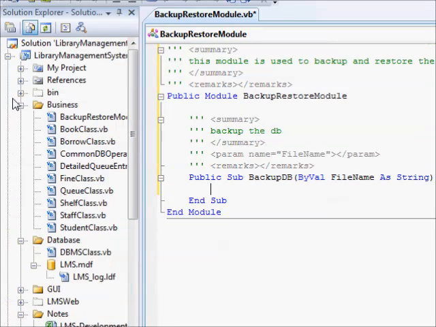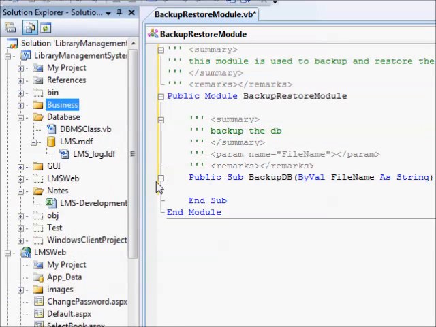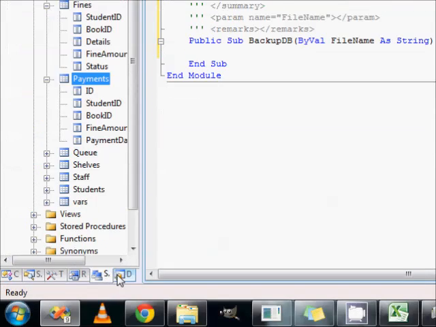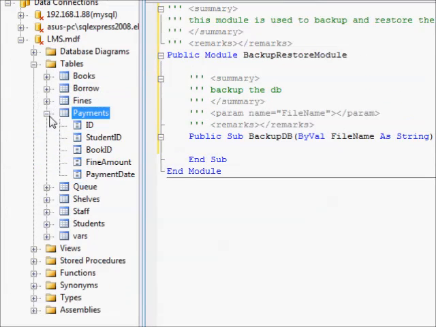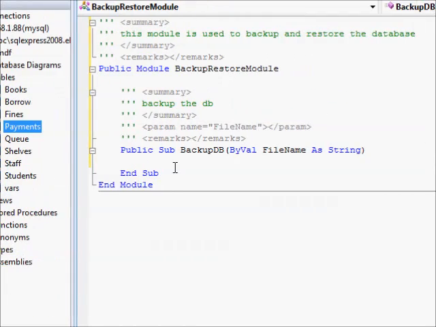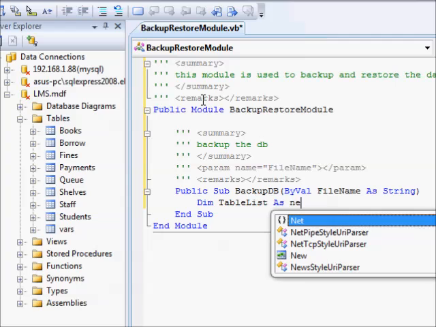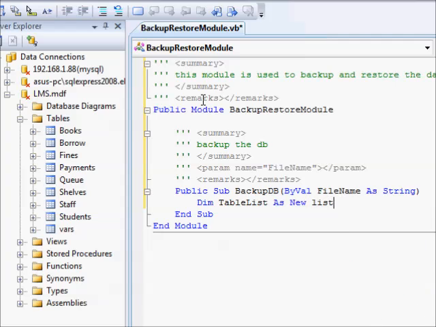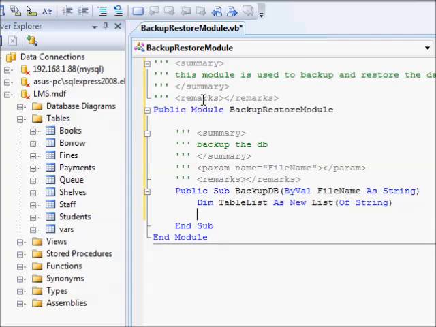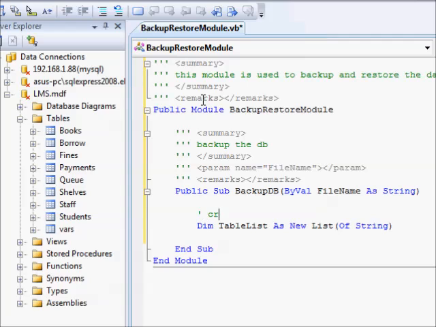The first thing, to make things a little bit easier, is that we will need to identify the tables. So dim tableList as new List of String. Create the list of tables.